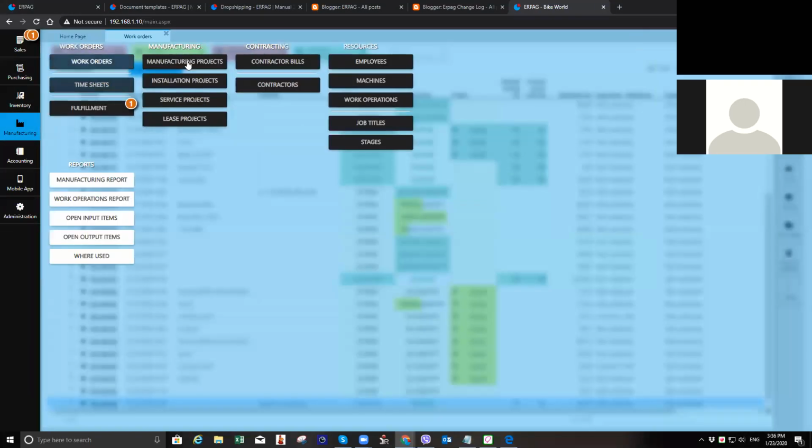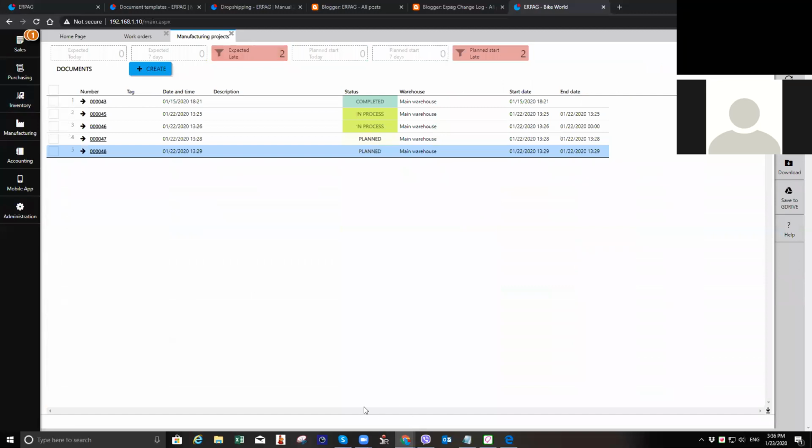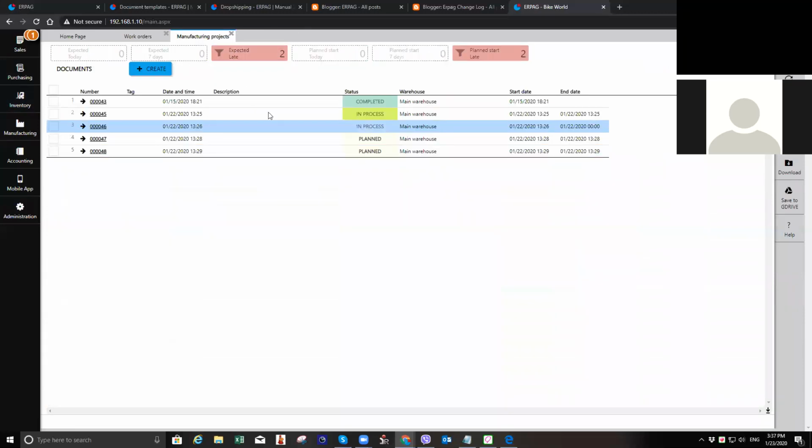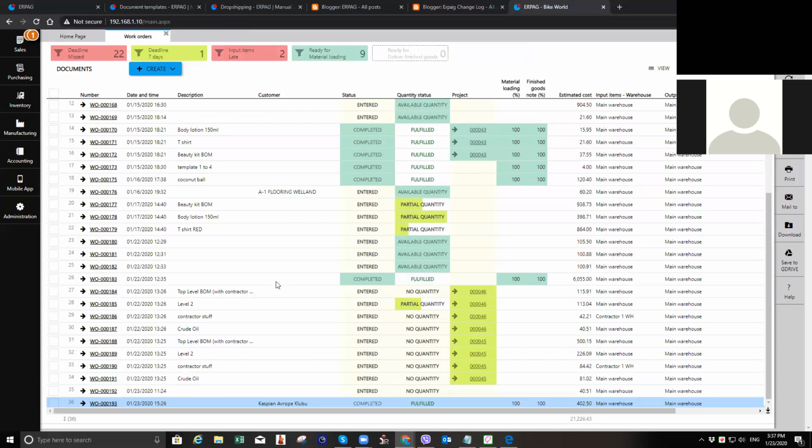We did have here on the manufacturing project the Gantt chart, but as you can see from this window it is removed, because we were not satisfied with how that worked, mainly because the time setup wasn't as accurate as we wanted. So we did remove it, and we do plan on implementing the calendar where you would be able to see which dates are available for some machines, for example. Okay, so that's on our to-do list.